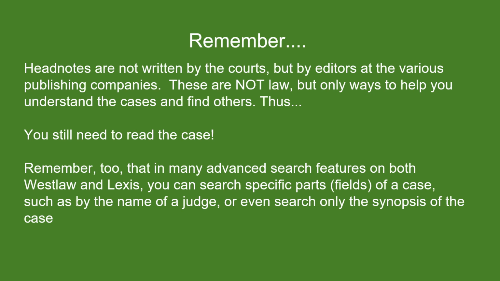Remember, too, that in many advanced search features on both Westlaw and Lexis, you can search specific parts of a case. They're called fields. And you can search those by different things like the name of a judge or the names of the attorneys. Sometimes you can even search only the synopsis of the case, so that if you want a case that deals with one very, very specific legal issue, you might be able to search just by looking for that word in the synopsis of the case.